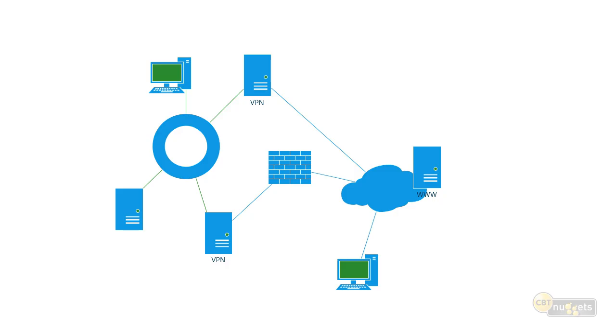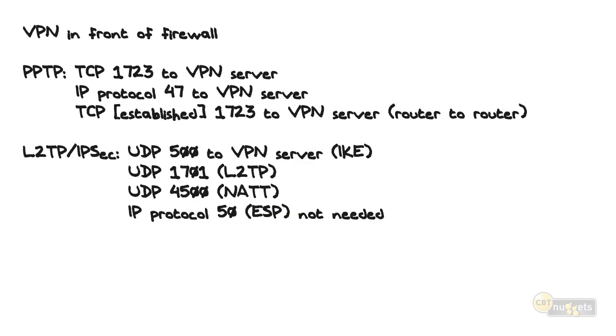The way I've drawn it here with the two network adapters is probably considered more of a best practice just because it helps create more separation. In any event, there's always going to be some firewallage taking place here. And so it's important that you understand, based on which of the networking VPN protocols you choose, which ports have to be open. And sadly, this is just a lot of memorization. And so we're going to cover this kind of all in a hunk. We're going to go through the different protocols and what you have to do on a firewall for these different situations. So if your VPN is in front of the firewall, here are your choices.